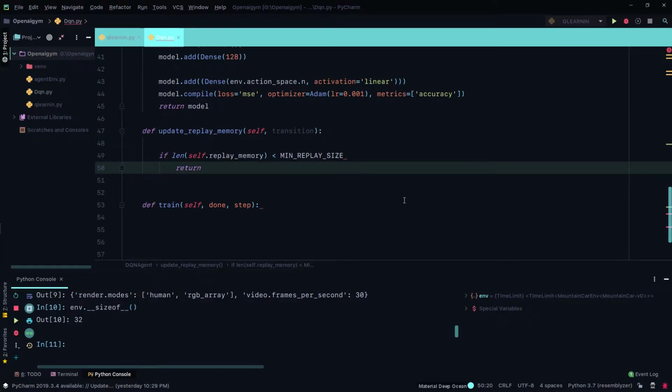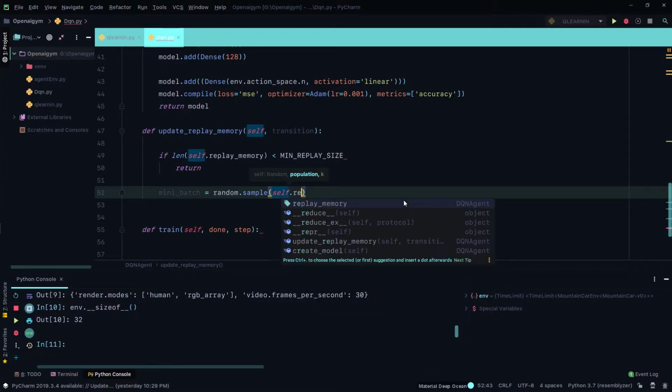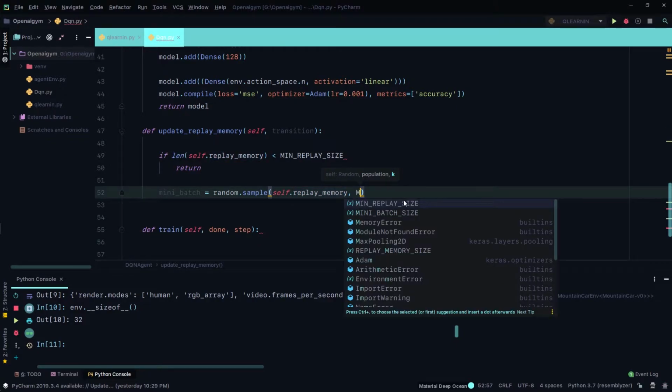Great. Now let's create one more variable, mini batch, equal to random dot sample, and then we'll pass in self dot replay memory and the mini batch size.